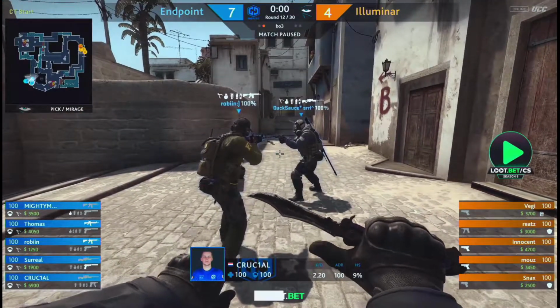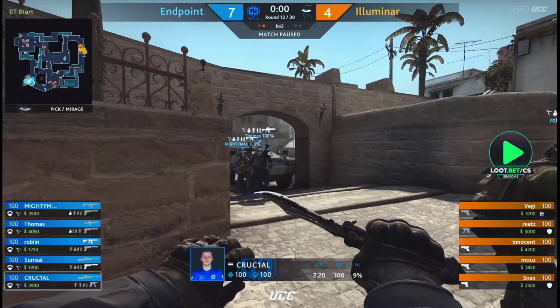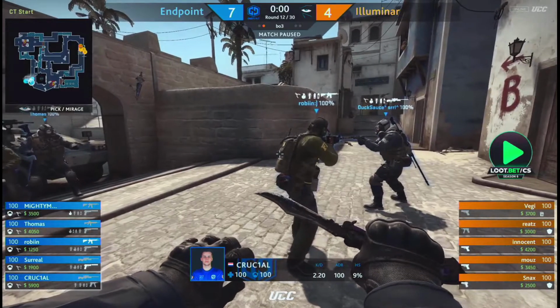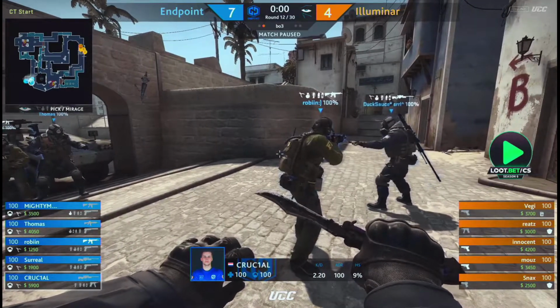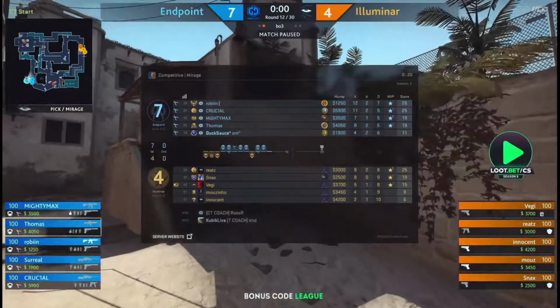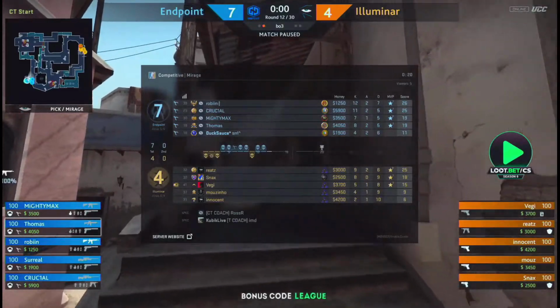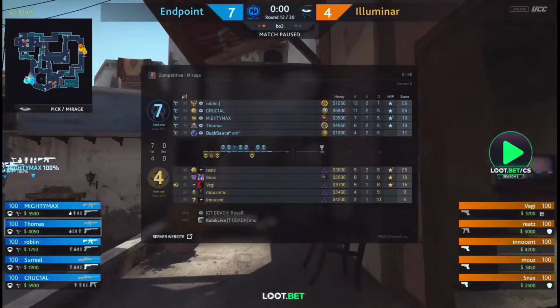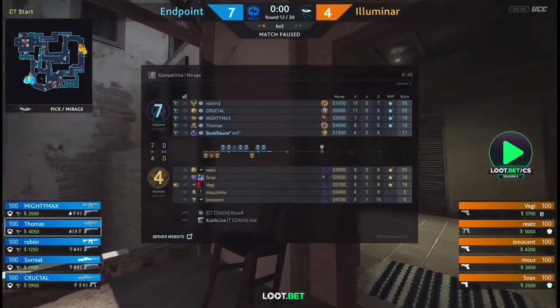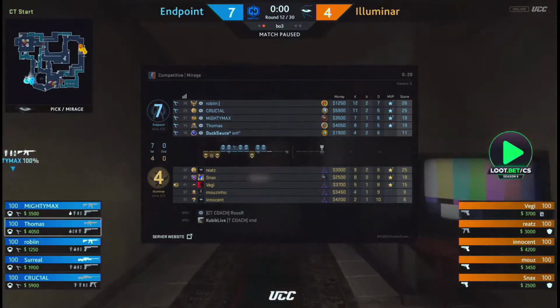I think we're just gonna see a pistol Kevlar, but a light investment here for Illuminar. That's about it here. We see the Kevlars being bought up here, the pistols, and we have a pulse here at 7-4. So, really, at this point, Endpoint, they're playing a good CT side. Seems to be going their way so far.